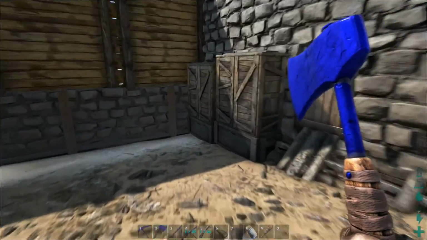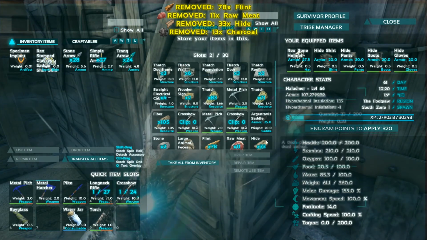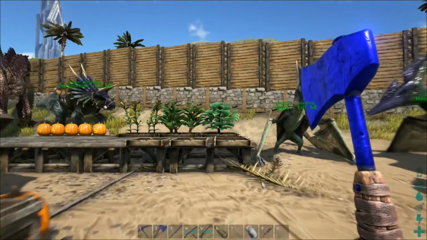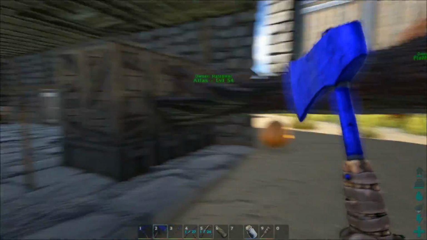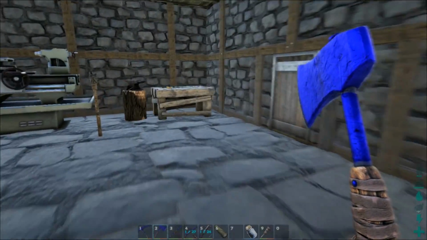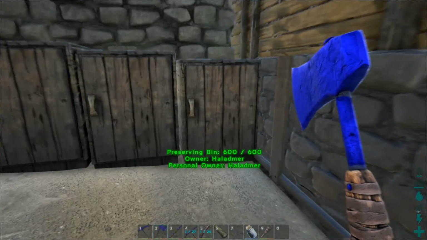Actually, I need to get rid of some of my extra materials. As you can see, we are starting to run into space issues. Part of it is because the base was never really designed for having 2 Spinos here. So what I really need to do is start scouting some areas for new bases.